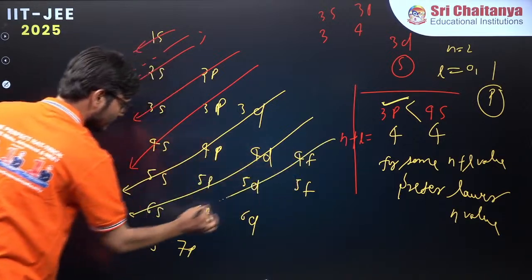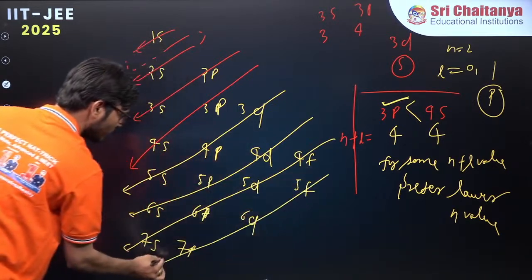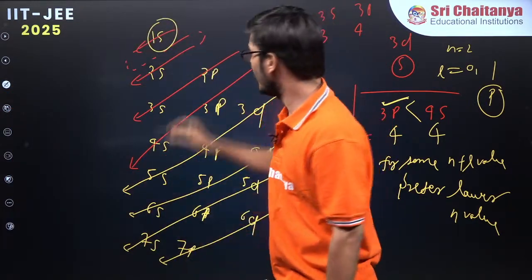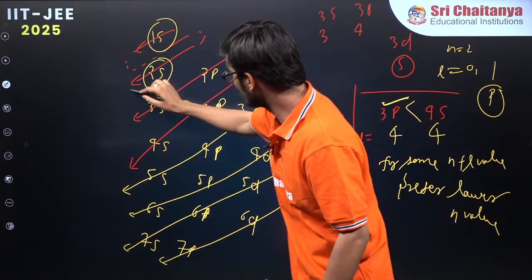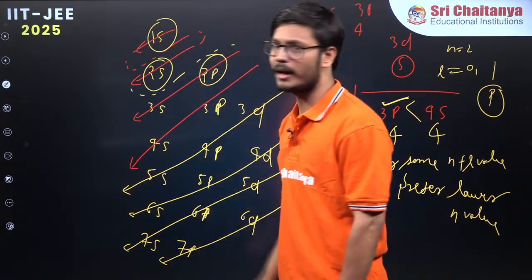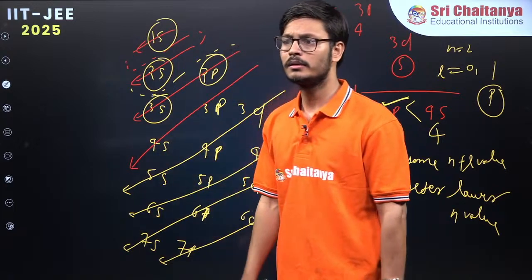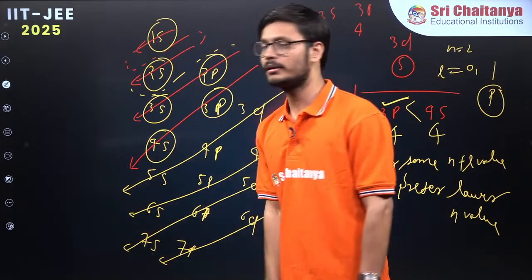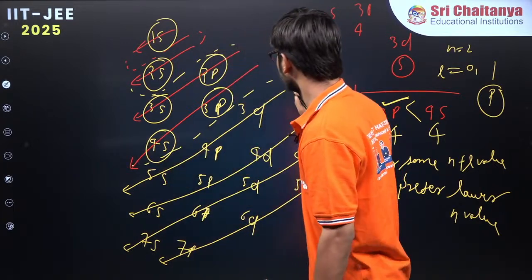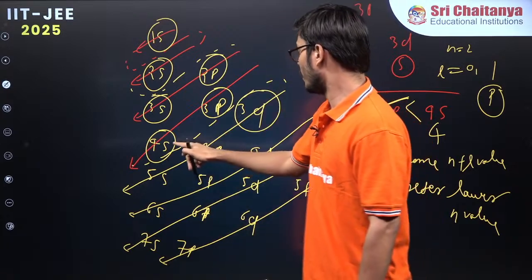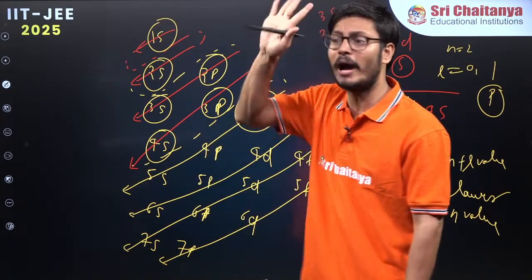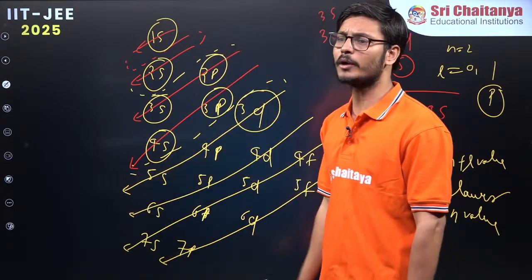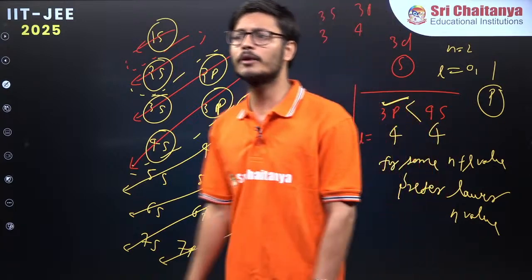So you can match like this. This is how it is done. First you fill the 1s orbital, then you go to the 2s orbital, then the 2p orbital, then the 3s orbital. Then after 3s we'll go to the 3p orbital. After 3p we'll go to the 4s orbital. Again after 4s what will come? 3d. Now we'll go to the 3d orbital because the N plus L value of 3d is 5. Then 3d and then what will come? Like this it will continue. This is how we are going to fill the electrons.